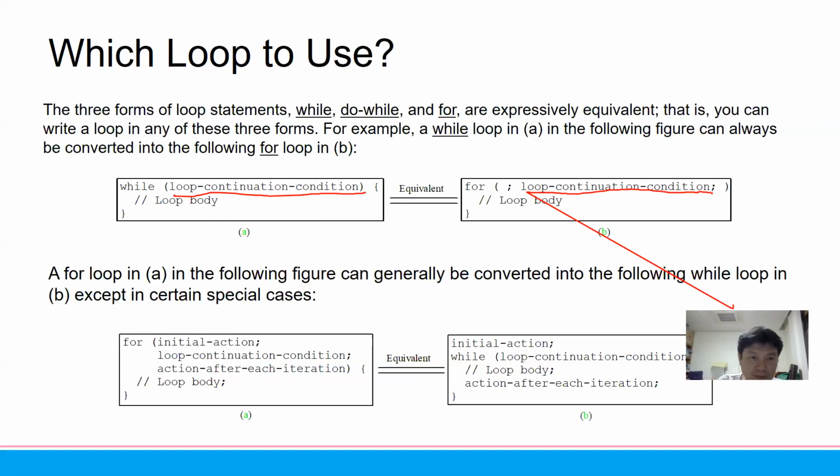And also you can check this: the position of the initial action, loop continuation and action after each iteration are different between for loop and while loop. But you can easily understand. At least there are three: the initial action, the loop continuation condition, and the action after each iteration.